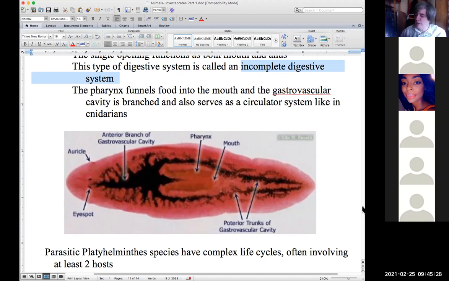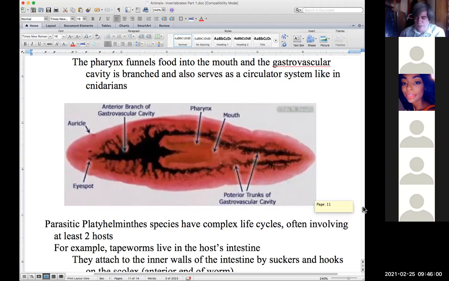If you look at a human, the food comes in the mouth, goes out the anus. When the food goes through the stomach, it's always in the same condition. When the food goes through the small intestine, it's always in the same condition. When the food goes through the large intestine, it's always in the same condition. So that means that these organs can be more specialized because when the food gets to them, they always need to do the same thing to it. Instead of maybe it's coming in, maybe it's coming out, we don't have to worry about that when we have a complete digestive system with a mouth and anus.